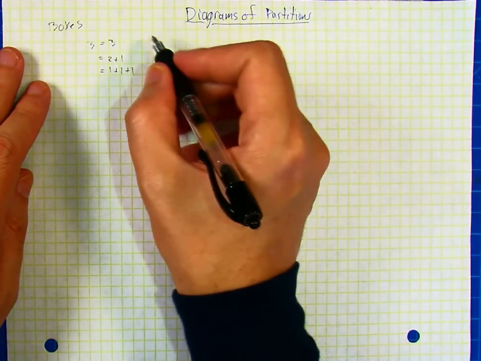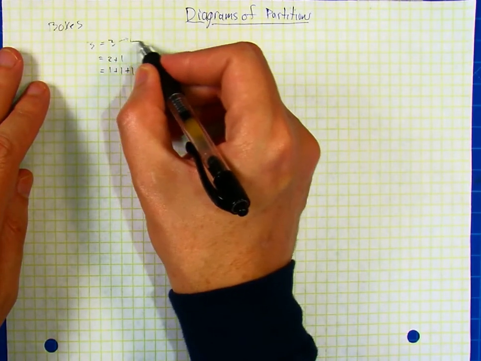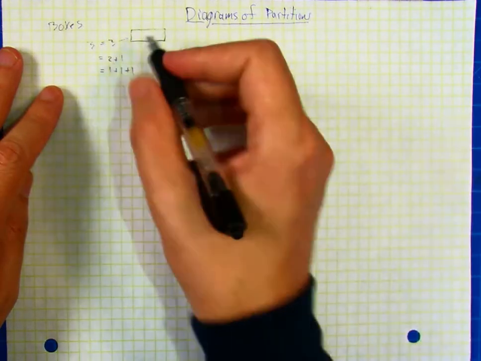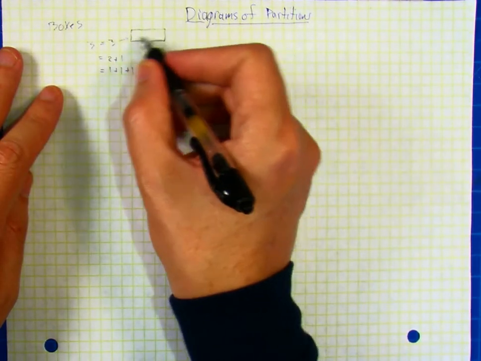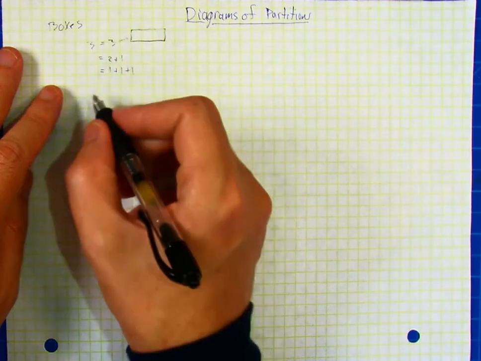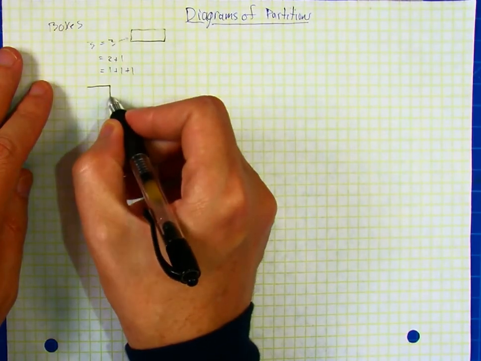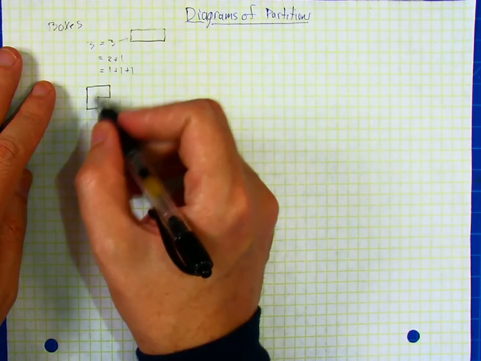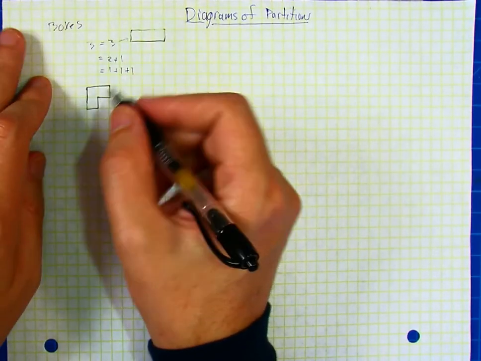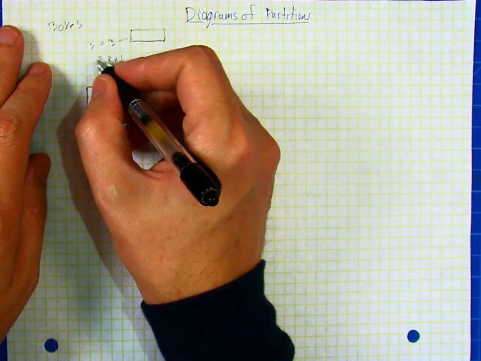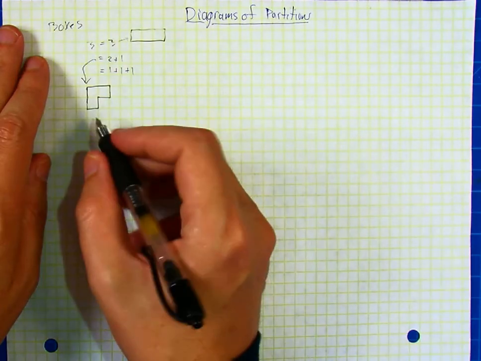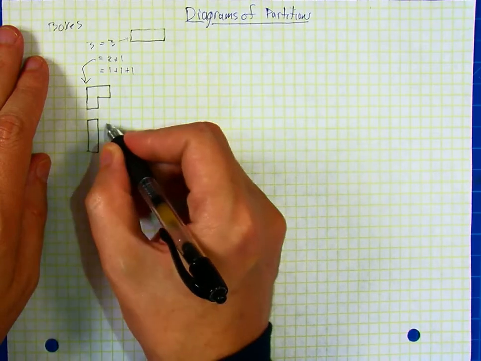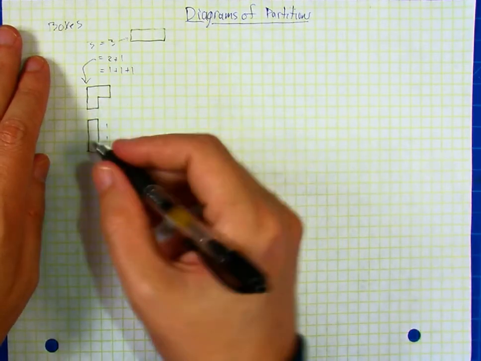So for 3, we could draw this as 3 boxes. Just 1, 2, 3, all in one row. 2 plus 1, obviously this is still 2 plus 1, there's still 3 boxes, but for 2 plus 1, we could go down here and do 2 boxes in the first row, 1 box in the second row. So there's still a total of 3 boxes because it's a partition of 3, but they're arranged differently. 1 plus 1 plus 1 we could write as 1 box per line for a total of 3 lines. So we have 1, 1, 1 gives us a total of 3 that way.